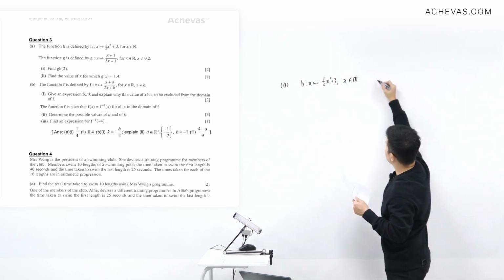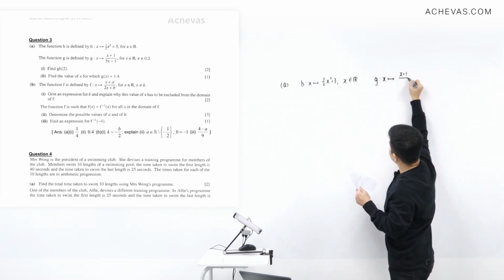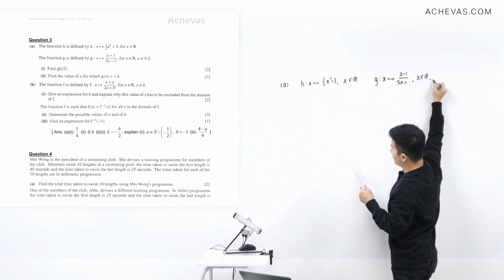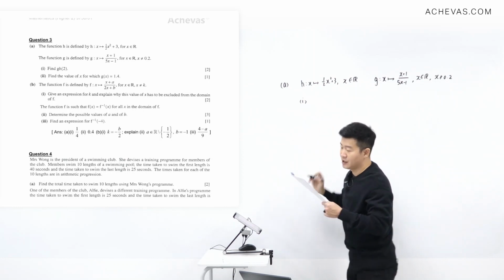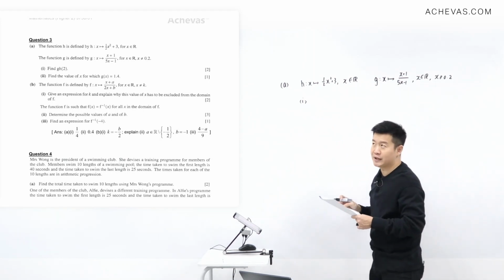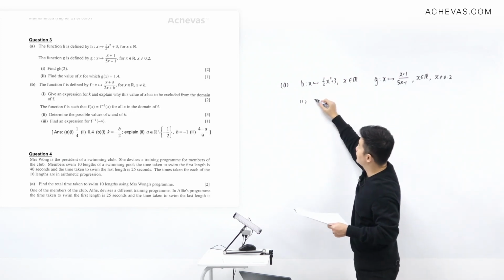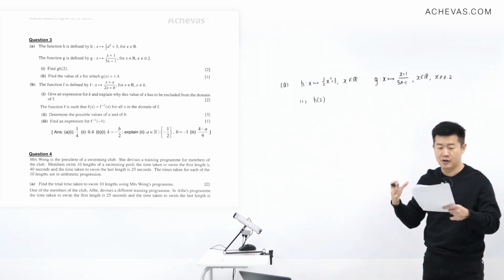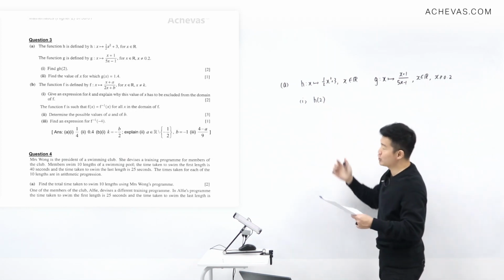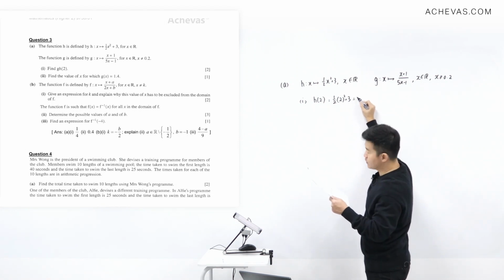And we have another function, g. g(x), according to the question, is mapped to (1 plus x) divided by (5x minus 1) for x to be all real numbers, but x cannot be equal to 0.2. And in part 1, we are supposed to find gh(2). So to find gh(2), it is like passing 2 into h, and then the output will be passed into g. So by making use of this idea, we can try to find h(2) first, instead of finding the full expression for gh(x). So if I can just find h(2) numerically, it is equal to half of 2 squared plus 3. It is equal to 5.